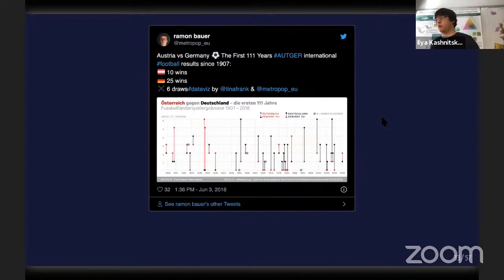it's a plot coming from an Austrian demographer. He visualized all the football matches ever played between Austria and Germany. And so Austria is red, Germany is black. And on the vertical axis, he put the number of goals that each team scored. So if the first ever match played by the two teams was 3-2, Austria won. And if it's a draw, it's a gray point here. So in one image, very easy to read, you have all the results of all the games ever played by the two football teams. Amazing.